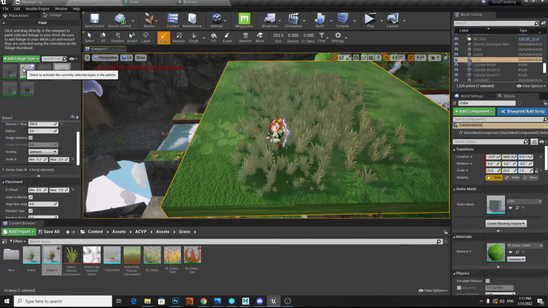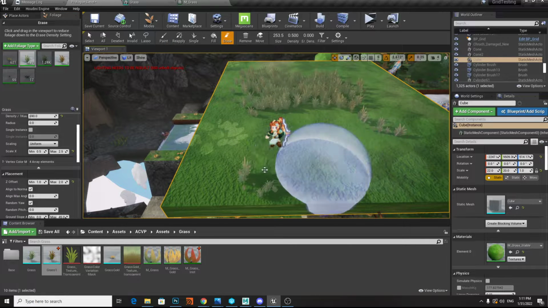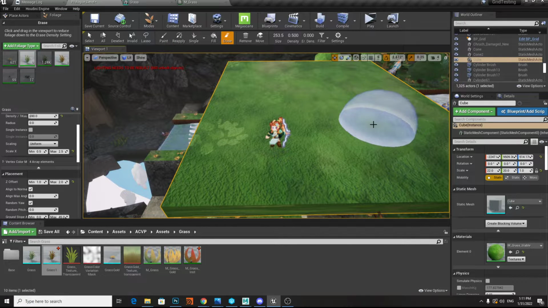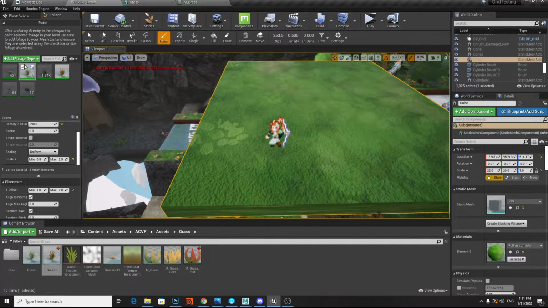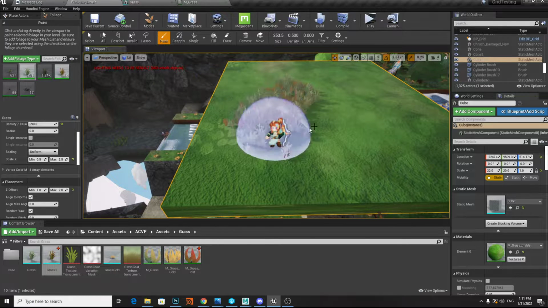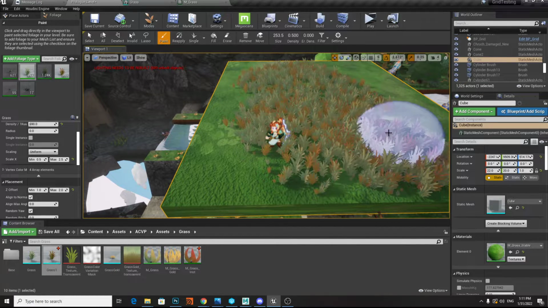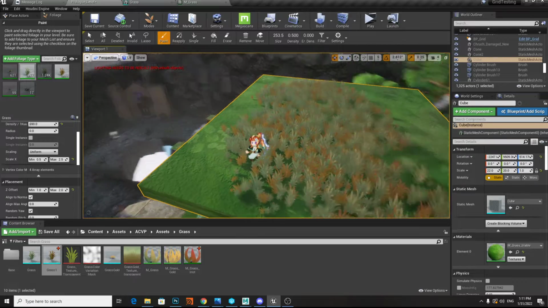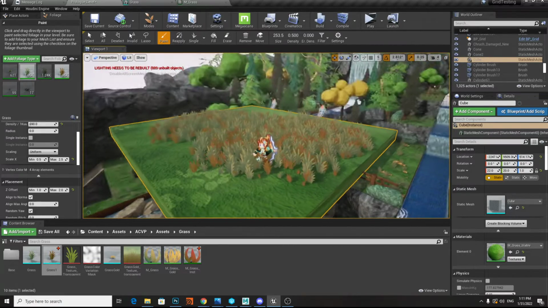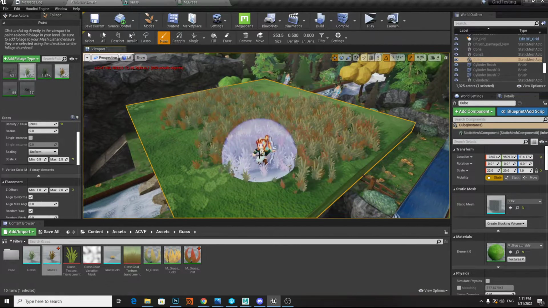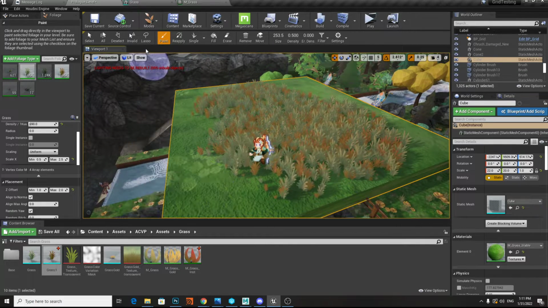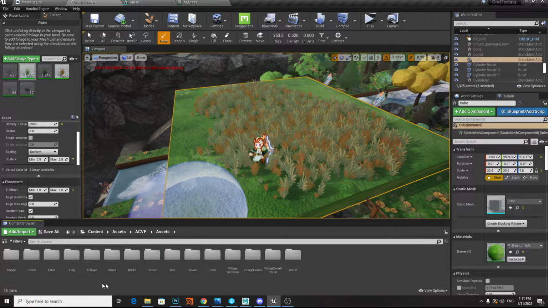And now we can also have two of them at the same time working around the same territory or the same area. So if we click on both of them, we can have way more variety in terms of the grass placement, and it also saves a lot of time rather than placing them by hand. Similar thing applies to the trees.